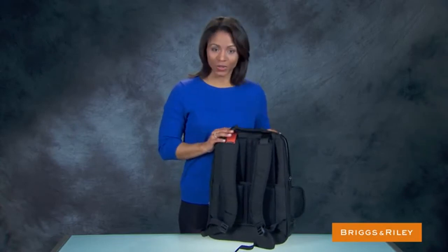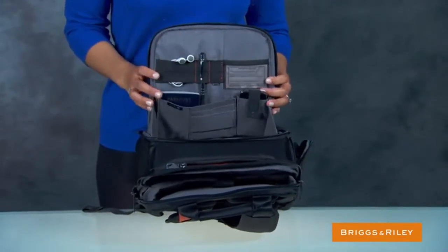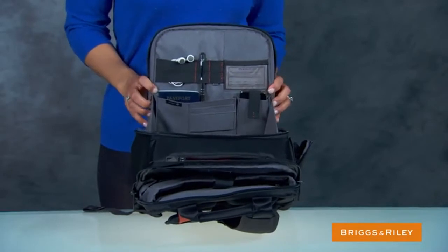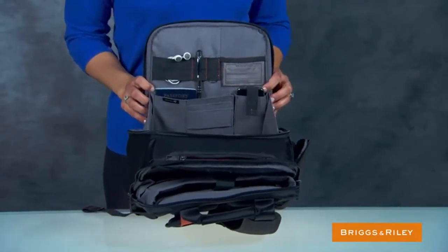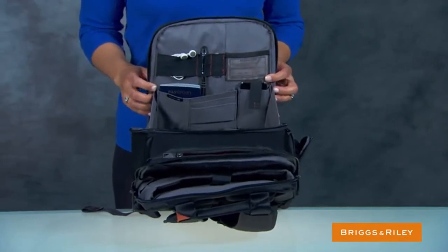This backpack has two compartments. Inside the first you'll find the organizer section with an RFID blocking pocket to hinder unauthorized access to personal data, and cord control loops to secure gadgets of all shapes and sizes. Use this compartment to hold a wide range of business or travel accessories.